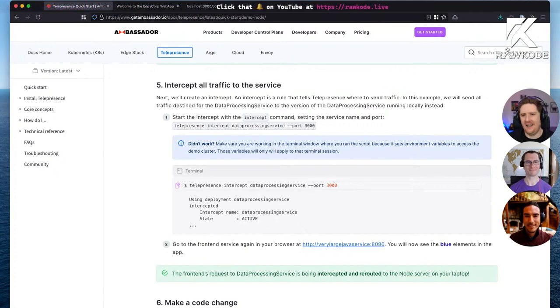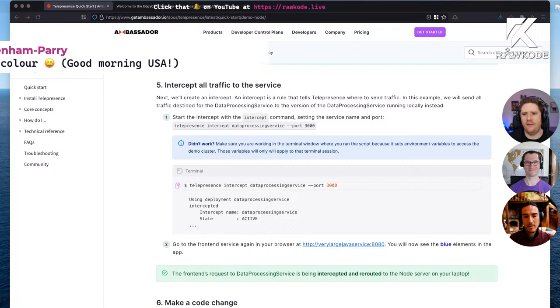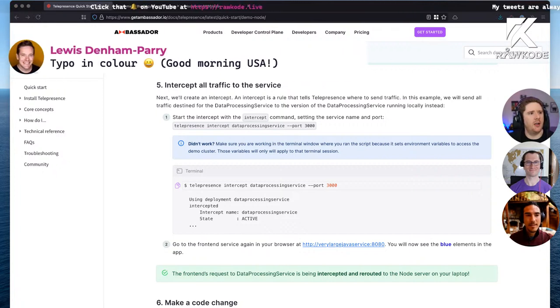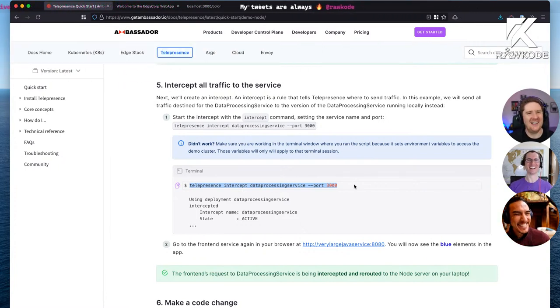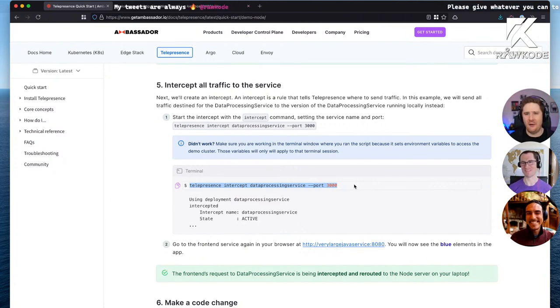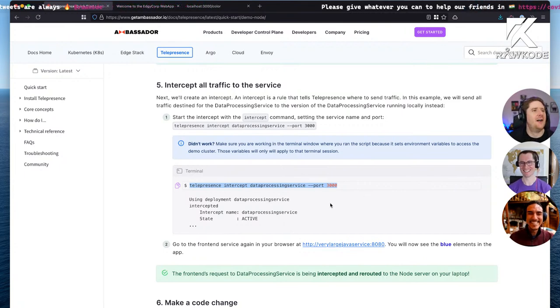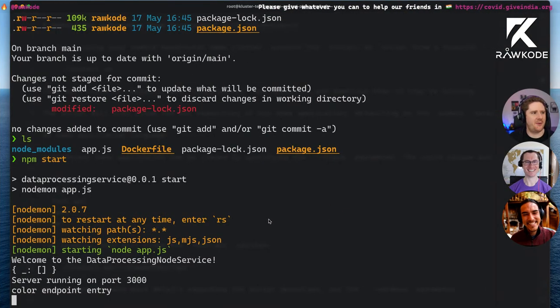All right. And then we got a comment from Lewis, who just thinks he's being funny. Spelling color the UK. Nice. I have this conversation with Daniel all the time. I think I've just worked for so many US companies now that I've just given up. Same. And I now just type everything in US English. It's just easy. Okay.